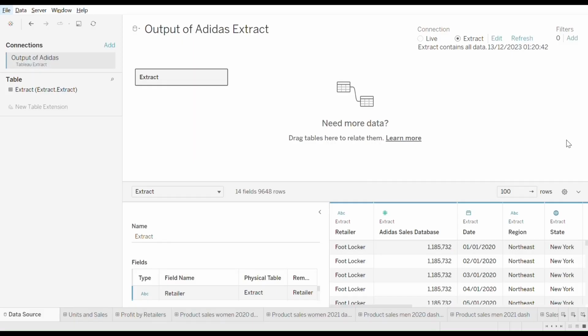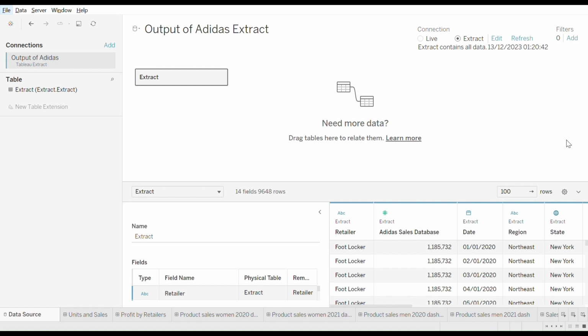Hi there. Today I'll be exploring Adidas sales data, specifically in the United States, across different regions and product categories. I'll uncover valuable insights into how Adidas performed in various areas and the product types. Additionally, I'll discuss the impact of significant events, including how the COVID-19 pandemic might have affected and influenced sales trends in different parts of the country.